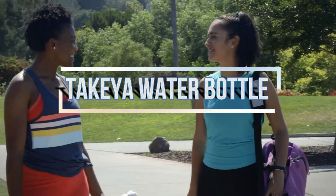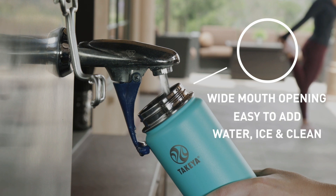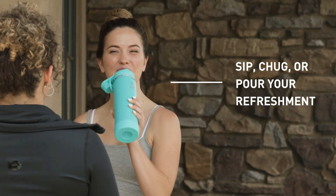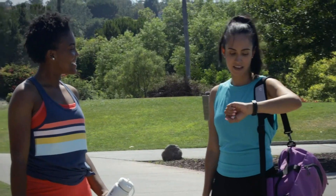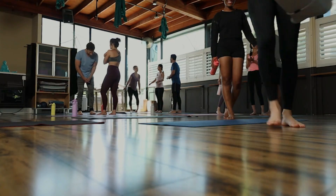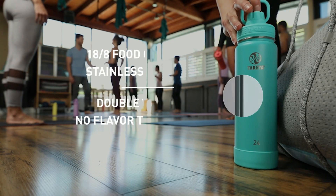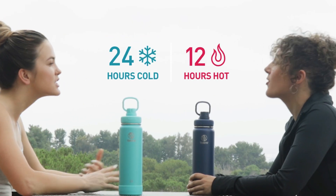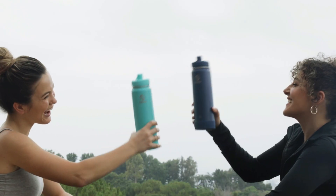Next up, the Takeya Active's Insulated Stainless Steel Water Bottle excels in temperature control. The Chill Lock technology of the Takeya Spout Lid guarantees uninterrupted drinking while keeping temperatures up to 24 hours cold or 12 hours hot. It is sweat-free and simple to hold because of its double-wall insulation and food-grade stainless steel construction. The hinged e-lock and loop handle allow for quick on-the-go hydration. The 24oz bottle's BPA-free, condensation-free construction allows it to withstand high temperatures while accommodating ice. Takeya's dedication to constant hydration is shown in the innovative insulated spout lid, which permits sipping, pouring, or chugging without removing the cover.